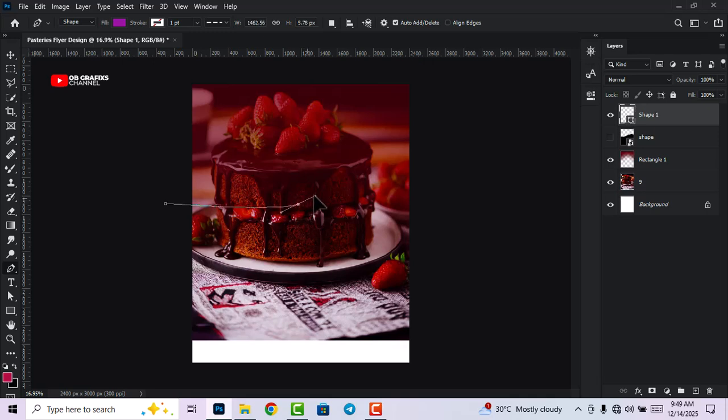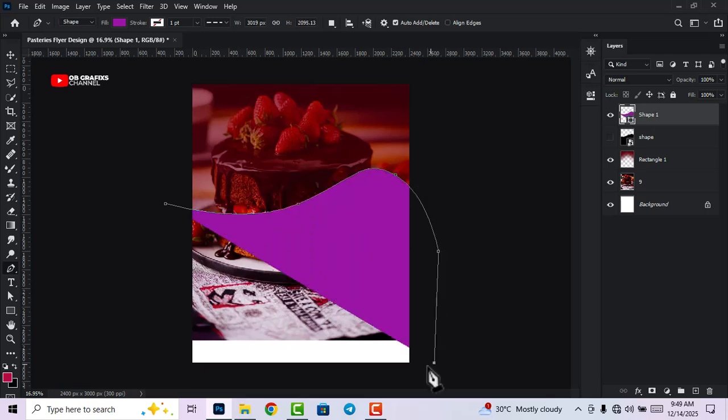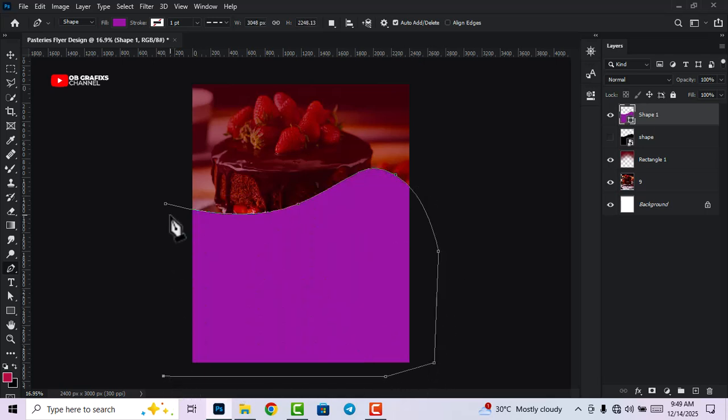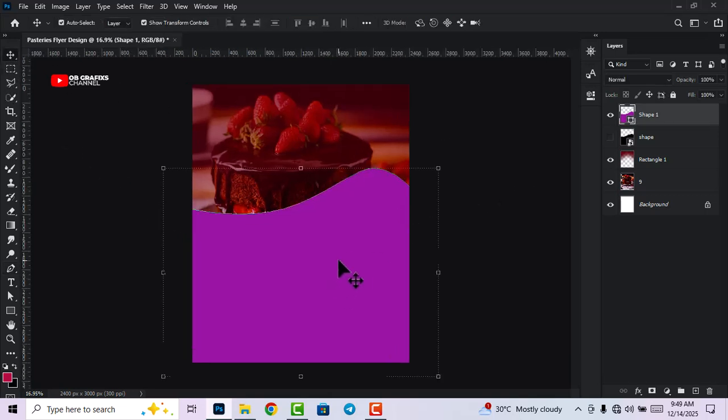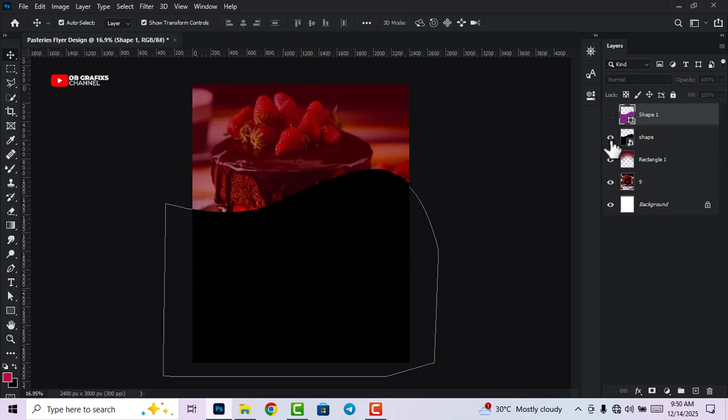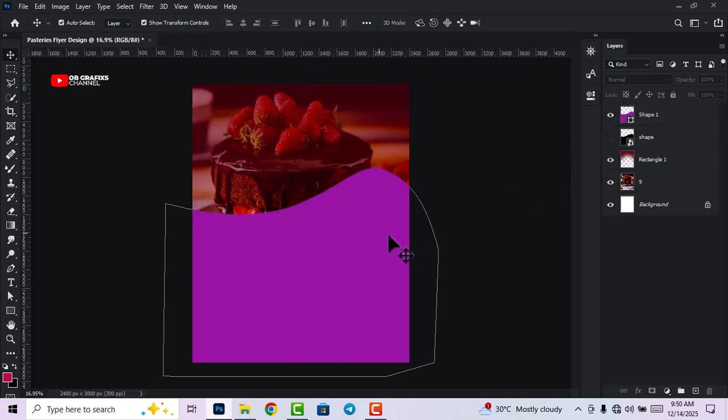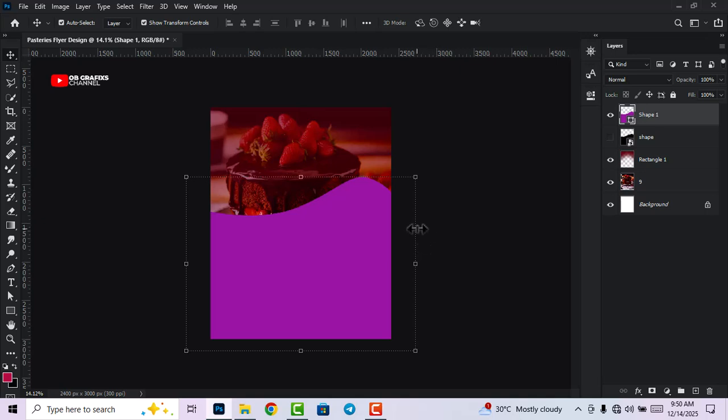Click and then just drag it like this, adjusting the pen tool like this. Then click somewhere here and also adjust it like this. You just have to be careful with what you are doing. And then you close it from here like that. Now this is the same as the shape that we imported. This is the shape, and this is the shape that we used the pen tool to draw.